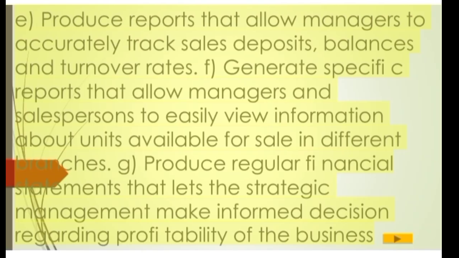E. Produce reports that allow managers to accurately track sales deposits, balances and turnover rates. F. Generate specific reports that allow managers and salespersons to easily view information about units available for sale in different branches. G. Produce regular financial statements that let the strategic management make informed decisions regarding profitability of the business.